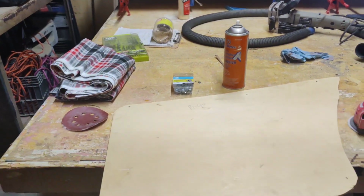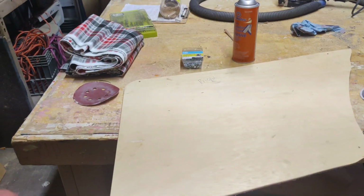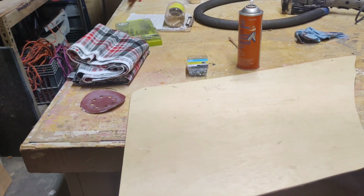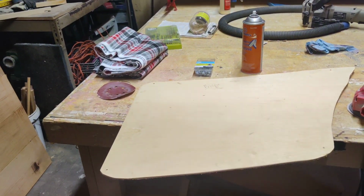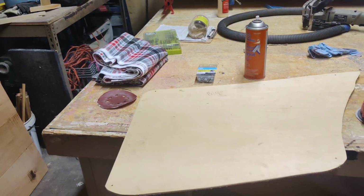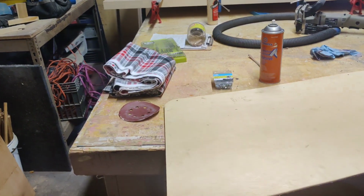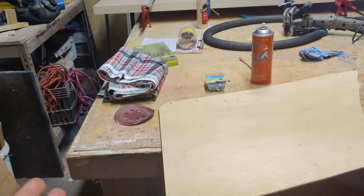So guys, sometimes projects change right in the middle, and I just was not happy at all with the way the paint looked. To me, you could see the wood grain. It looked very cheesy. You could see all the imperfections in my cut, and it just wasn't an easy process to do, laying down primer, paint, and then laying on the metal flake and that heavy clear coat stuff.